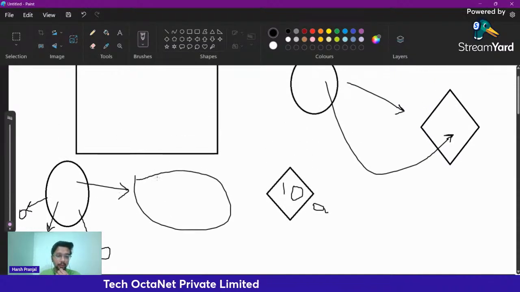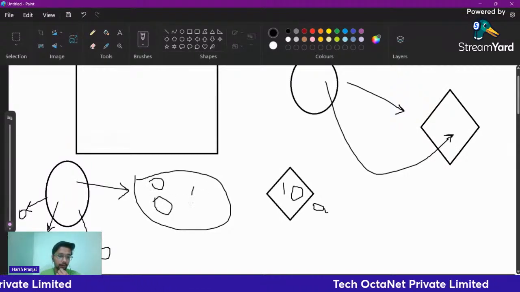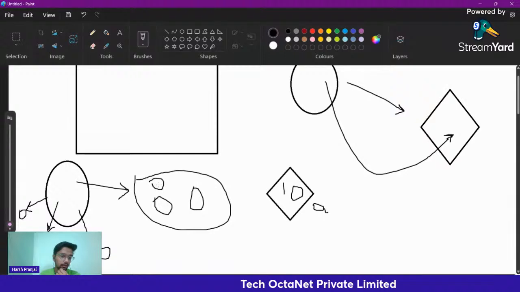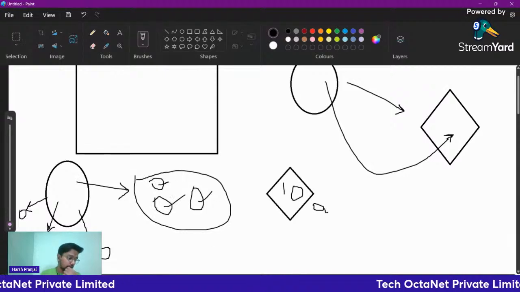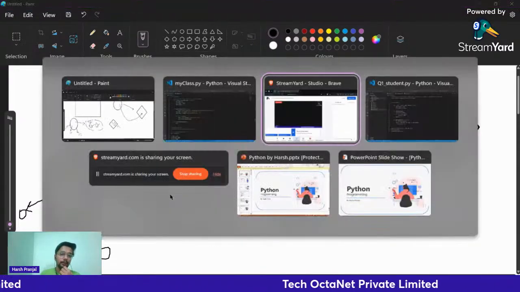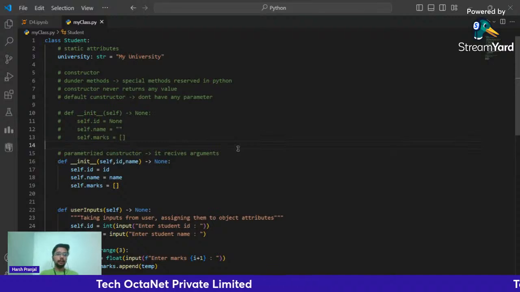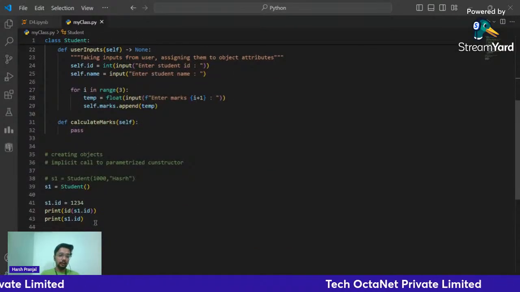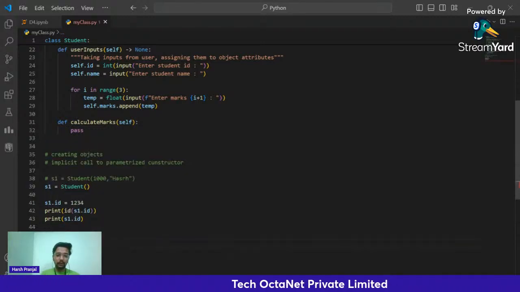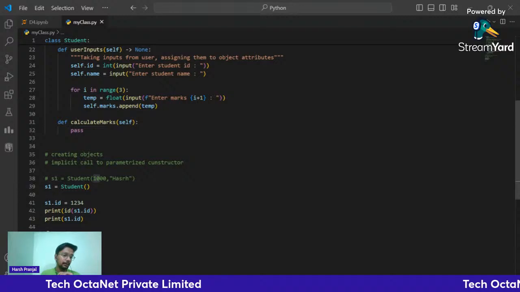Or you can construct a chunk of memory with different memory locations to hold the name, the ID or the marks of the student inside a bigger block. This is what init will do. Just think of it like this: whenever you are creating a single variable, a equal to 10, the memory location a will be created and then 10 will be assigned.